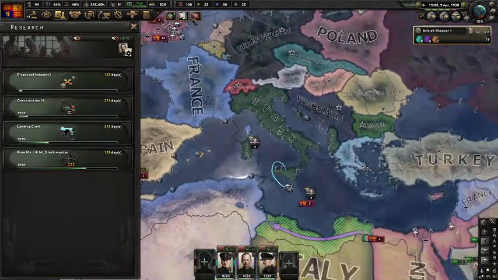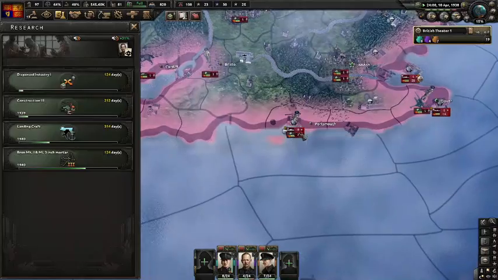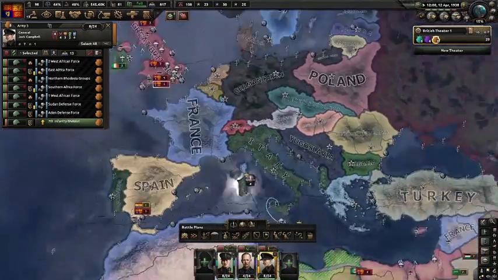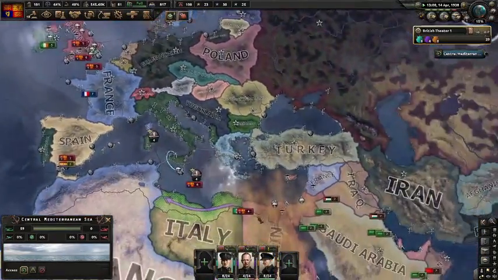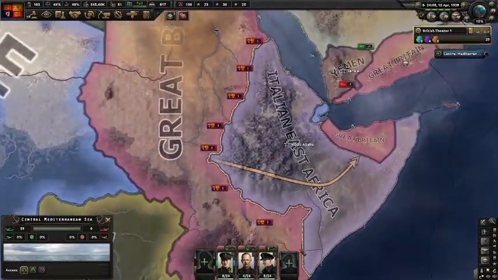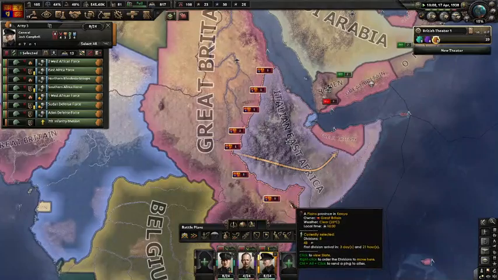They did that in actuality in real life. Hearts of Iron 4, they always tend to like go from the north down to the south. It's going to be an interesting fight, that's for sure. But again, it should work.